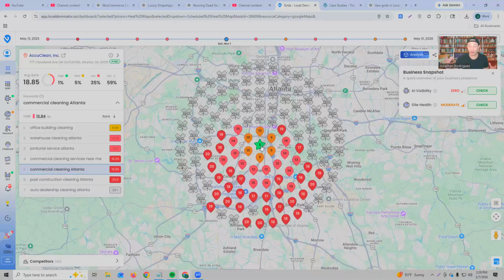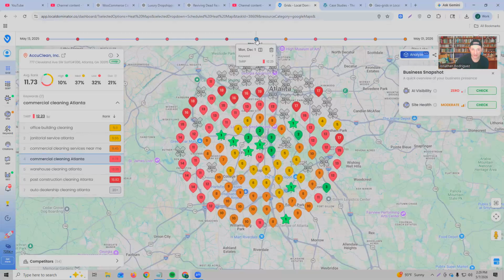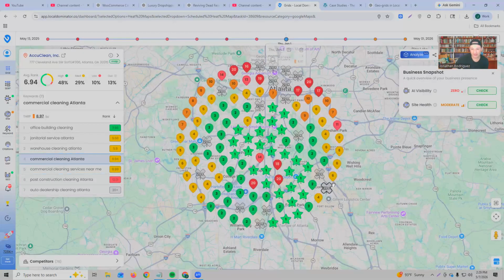We talked about the goal is to show up all over in the area. And it depends on the type of niche that you're in, and also where you're located and how many competitors you have. And that depends on how long it takes to be able to get this done. But we were able to do pretty good work with them, because this company was around for a long time, but never really had any SEO done. And so we were able to change that. So this was the next month. So you can kind of see, okay, things are changing a little bit. They're showing up a little bit more. Then the next month after that, you could see how it changed quite a bit. So that's essentially what Geo-Grids are.